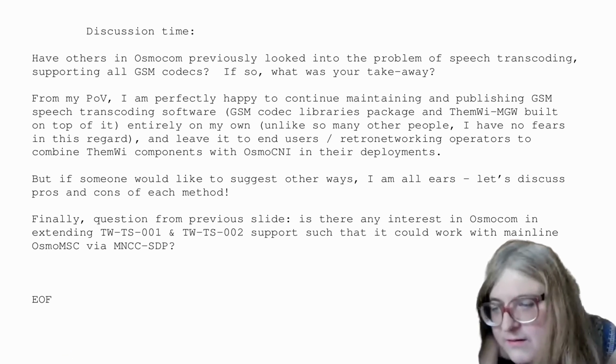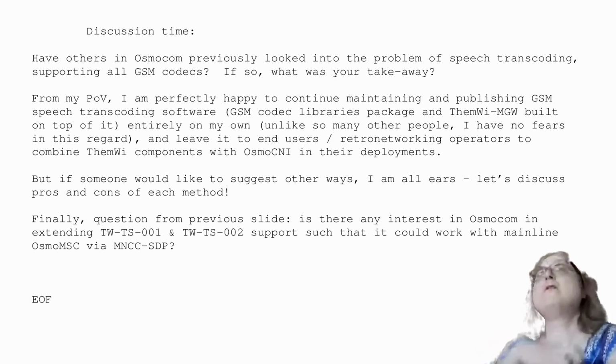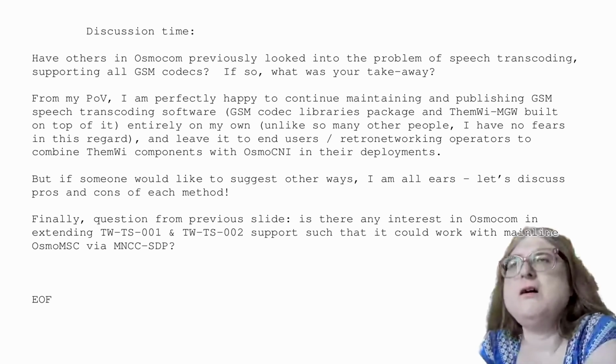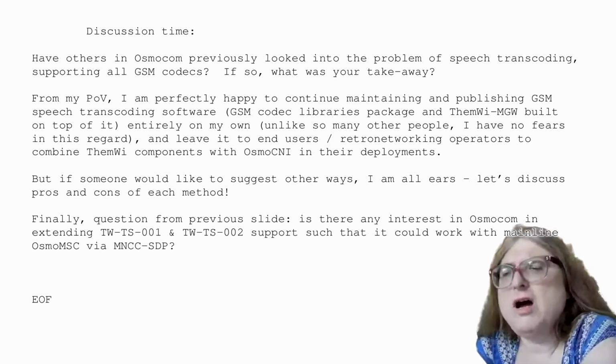I still remember this from the old days of OsmoNITB, where we had the same. It's very nice if you can strace or do some kind of debugging on a signaling process, and you don't get the noise of all the traffic channel data.